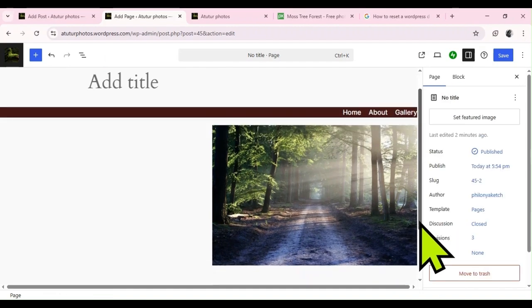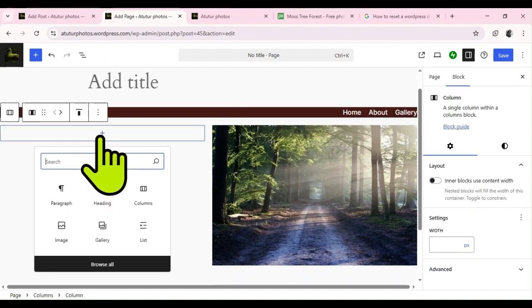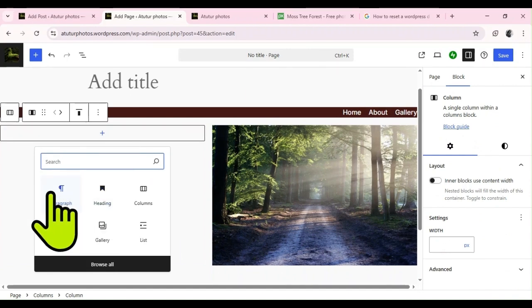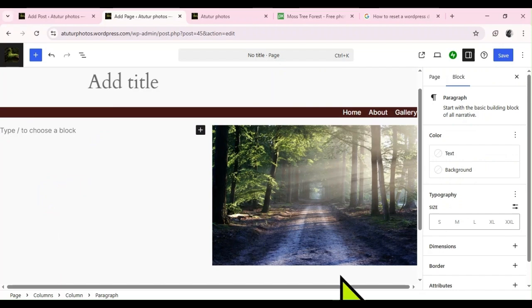And then after that, we are now going to add text to describe the service we offer. So I click on the plus, select paragraph, and then I'm going to use ChatGPT again. The usual ChatGPT. Let's see.